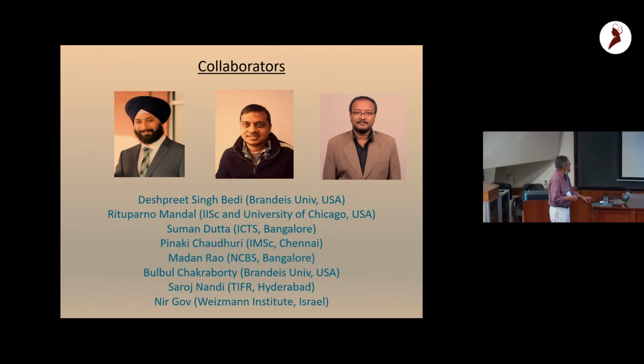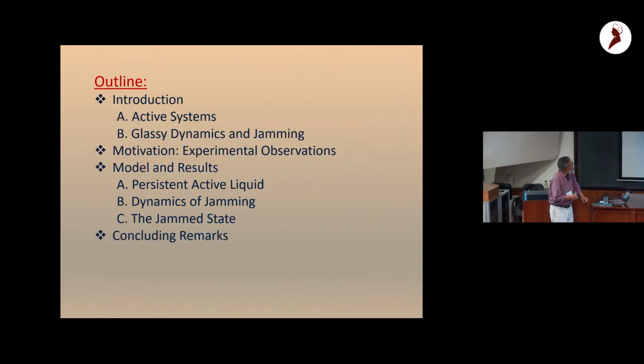And then there are several colleagues who are also involved in the development of this field. So here's the outline. It's the usual thing. I'll give a very quick introduction to active systems and also glassy dynamics and jamming, because we'll be talking mostly about these phenomena. Something about why we're interested in this kind of thing. And then we'll talk about the model that we look at and some results. Hopefully, we'll have time for some concluding remarks. We'll see.